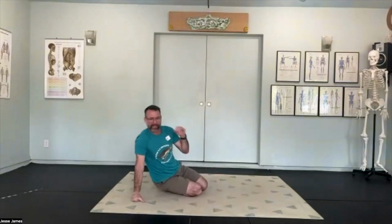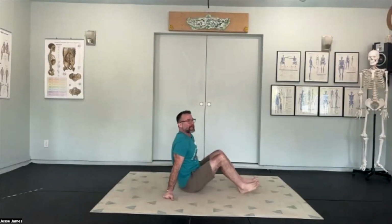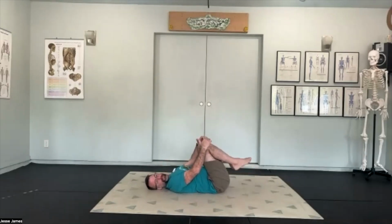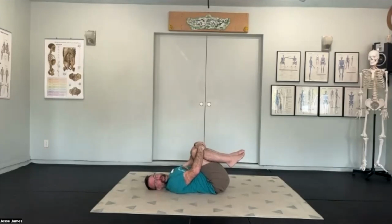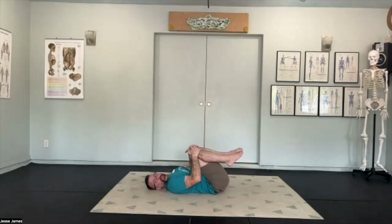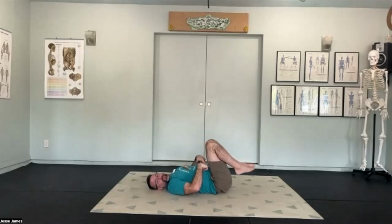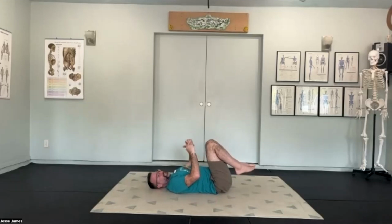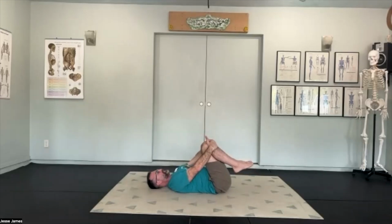All right, now we're going to change into laying on our back. And we're going to bring knees up nice and tight, and we're just going to start out with a nice little easy happy baby. And we're going to work into some reverse rolls. This is partly to work on mobilizing the low back, but at this point the low back's probably pretty well mobile. The next part of what I want to do is start to integrate our lower core into that mobility. So hands are on knees to start with.